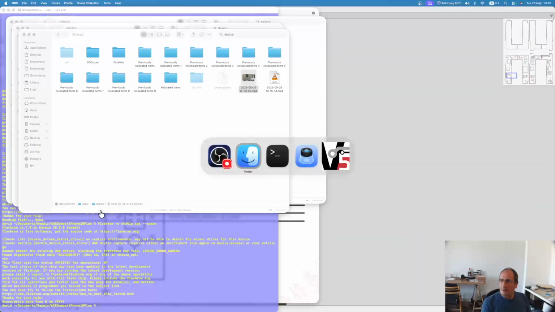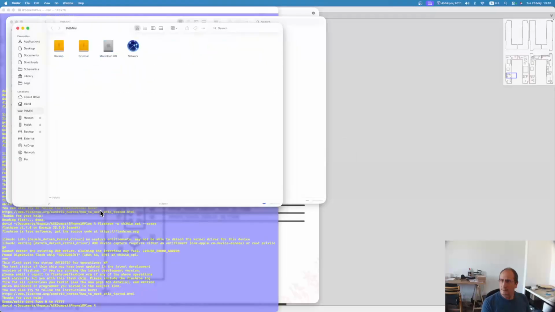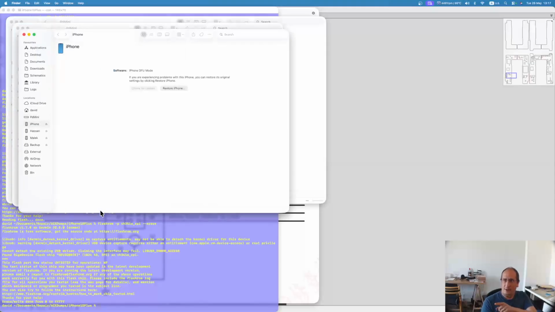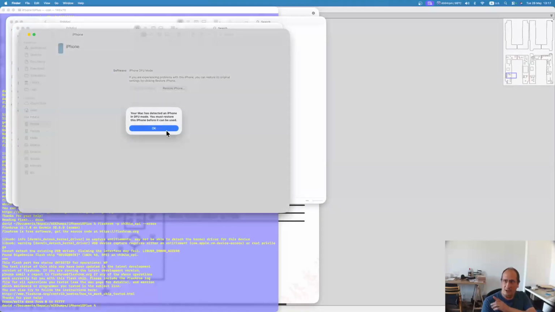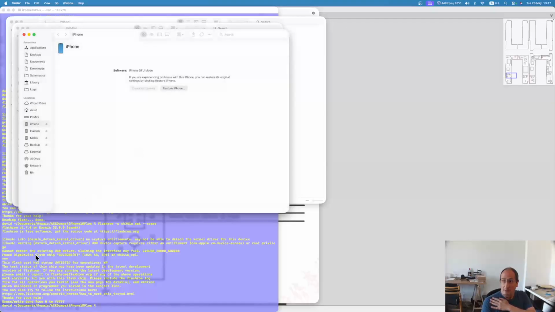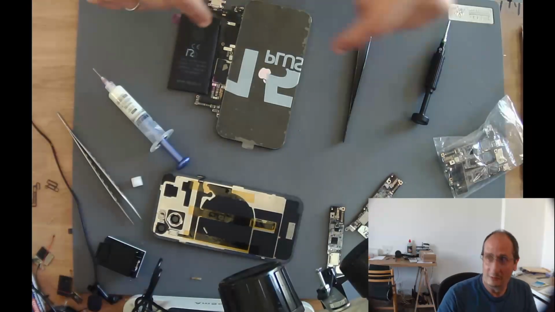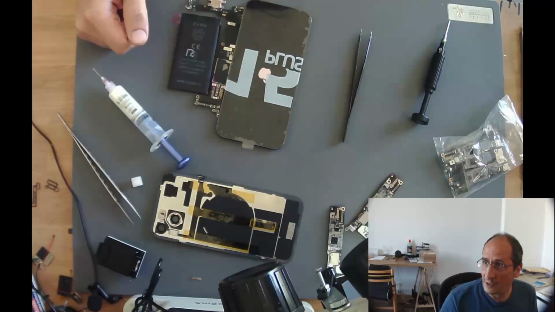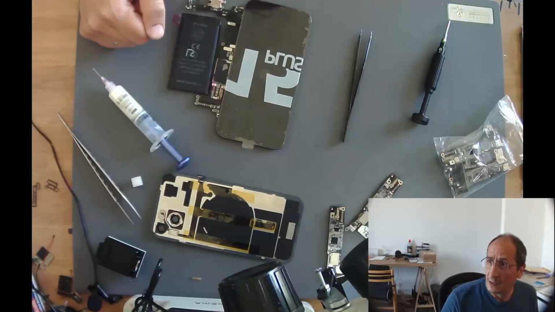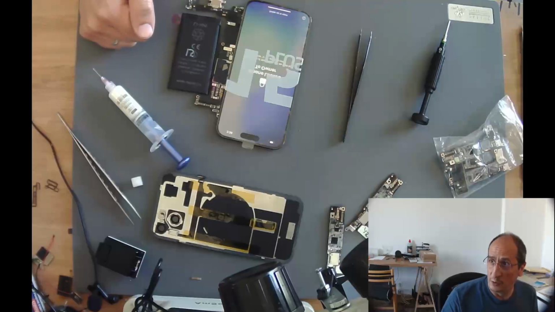Oh, no. So I'm connecting the device right now, the charging port right now. And there you go. As soon as I connect it, my Mac has detected an iPhone in DFU mode. But if you look here, the iPhone is actually starting and it doesn't seem to be in DFU mode.